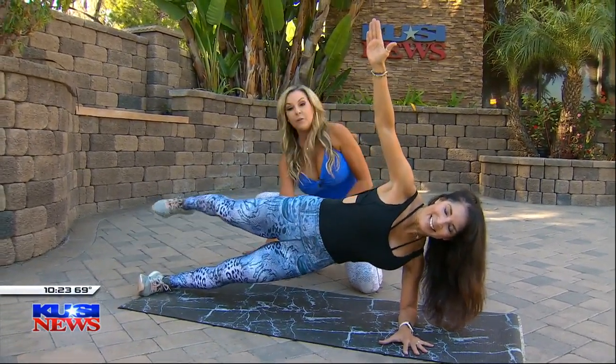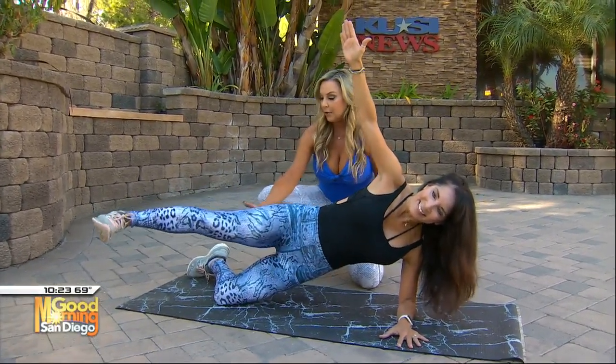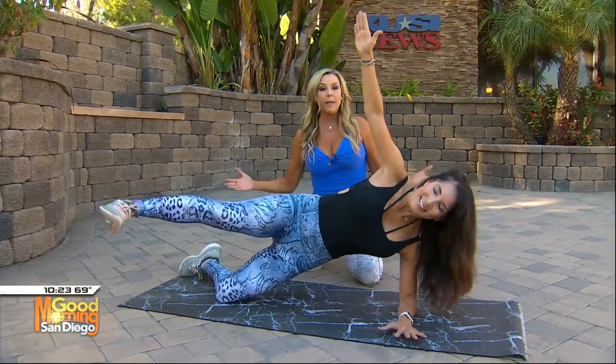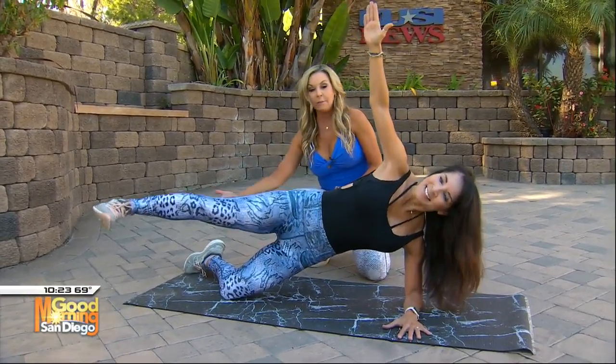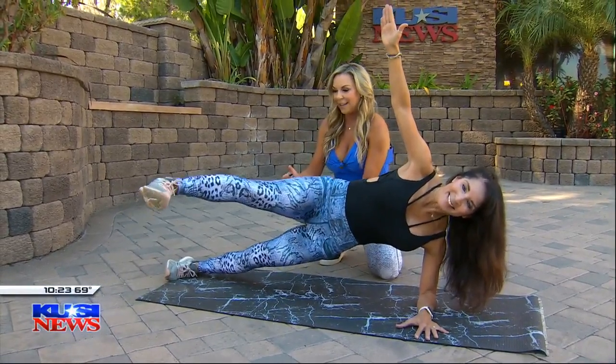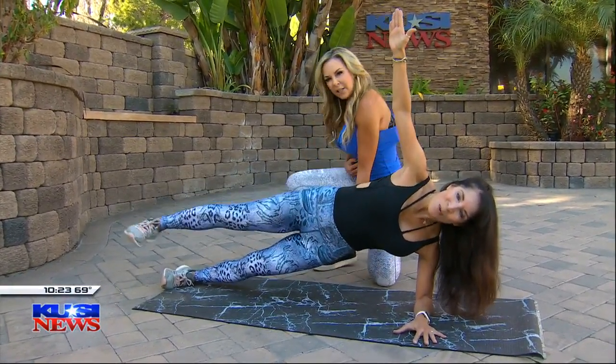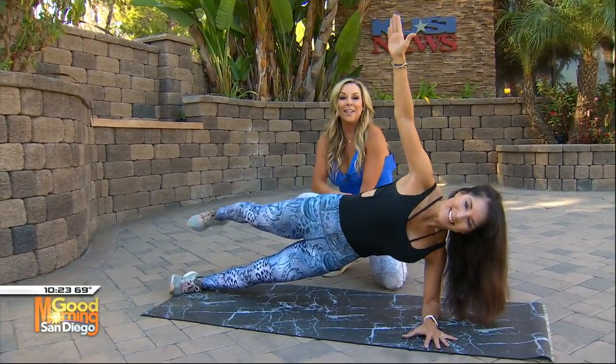If you're just starting out, you can put your knee down on this one. Good — here it's just making it a little bit easier so everyone can do it. If you're more advanced like Michelle, you can lift your hips up, which brings it a little bit higher, and bring that leg swing forward and back. So you're pulling in your abs — think about a little C shape in that body there, and that's where you're going to get the results.